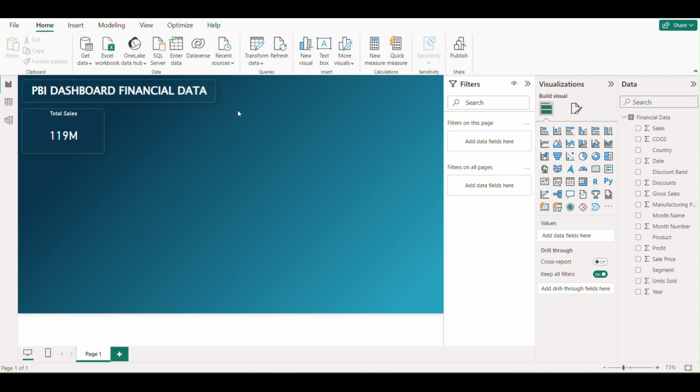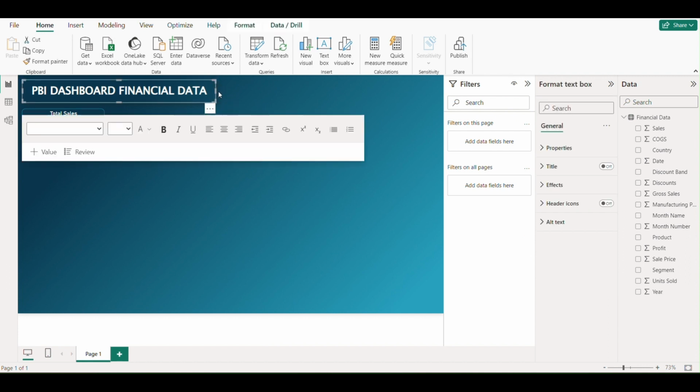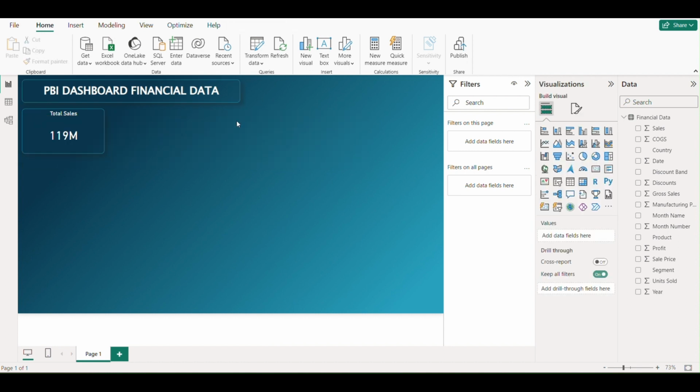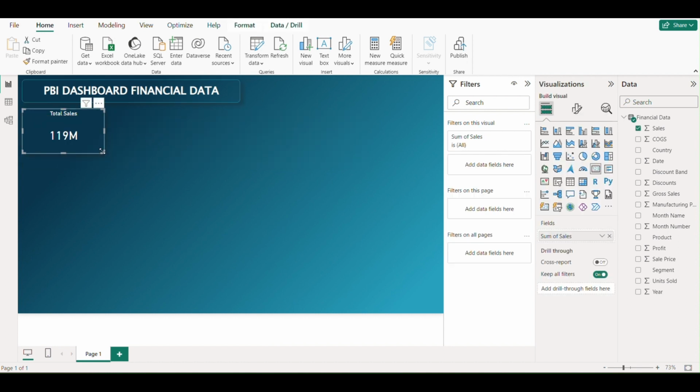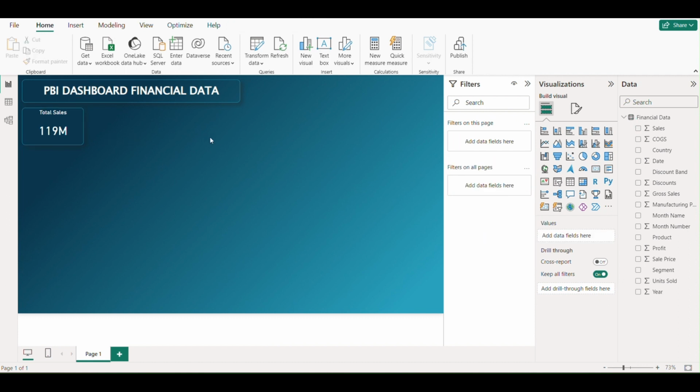I'll expand this one a bit so that we can cover some area. Then I'll make it a little smaller. So one KPI we have created for total sales, then we'll create the other KPIs for profit, gross sales, and units sold.